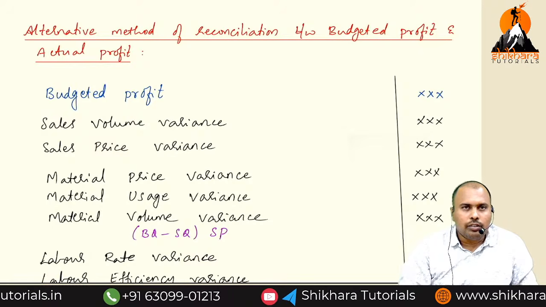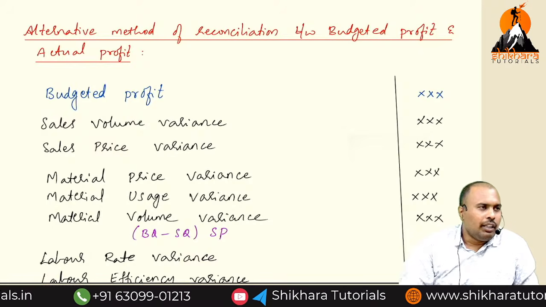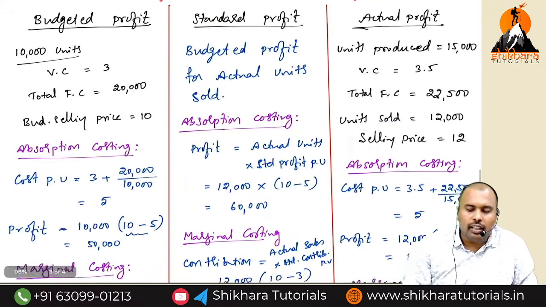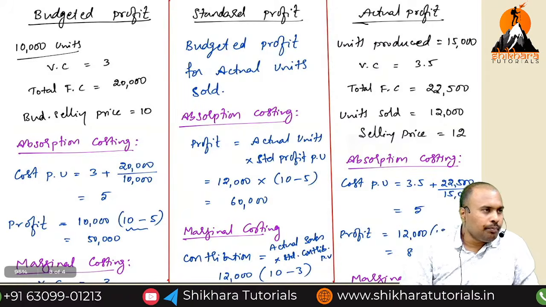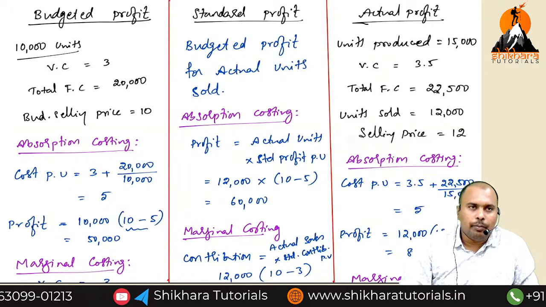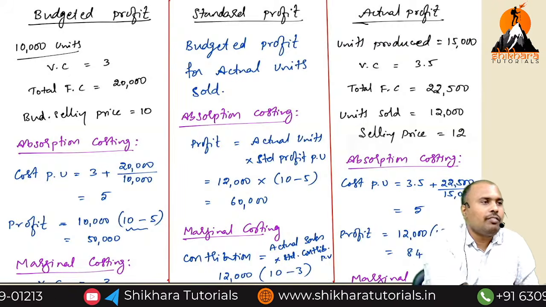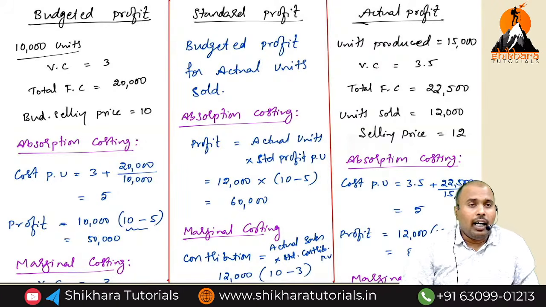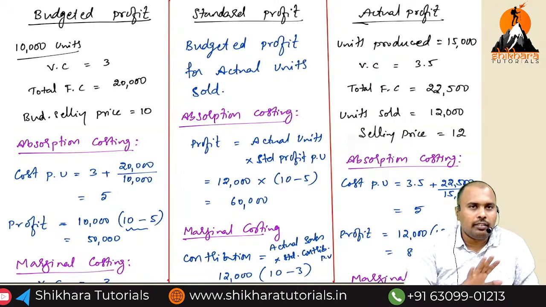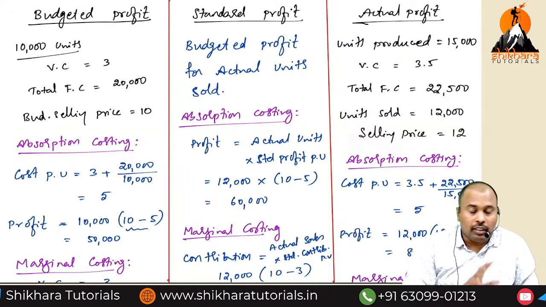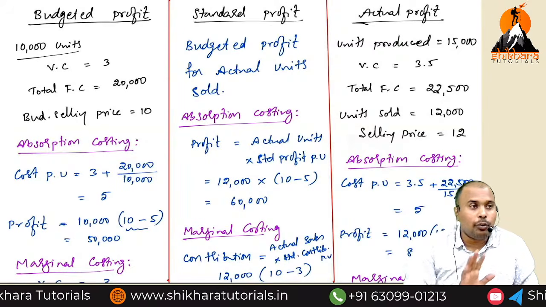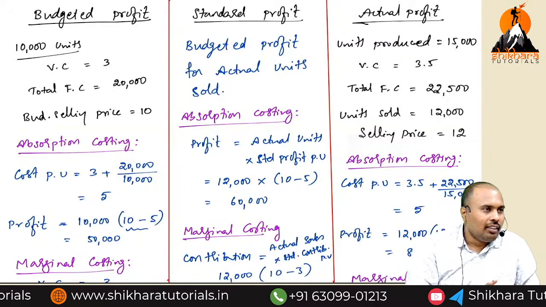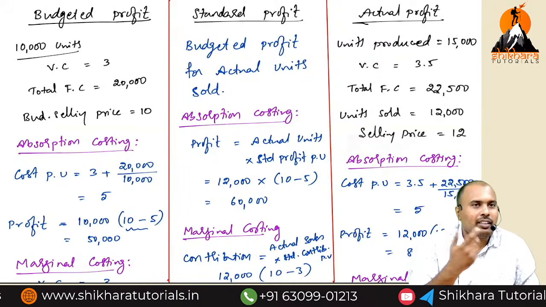Clear with this? So that's about the reconciliation statement. Now, if you really understood the statement as well as this example, you can solve any kind of variance reconciliation problem, if you know the formulas we discussed in the previous class. Clear? Now, I picked very tough problems, two tough problems I have taken. Do not think that all the reconciliation problems will be like this. If you understood these two problems, it means reconciliation is done.